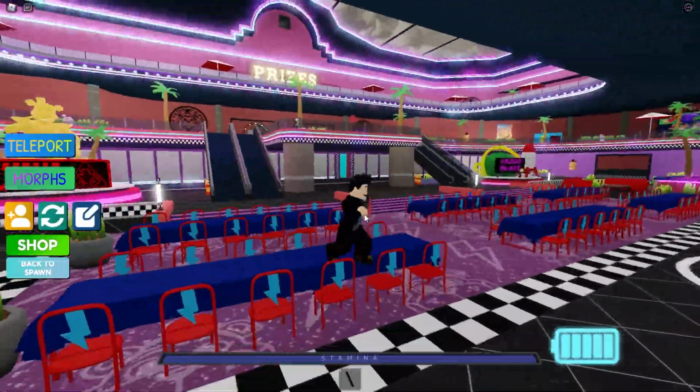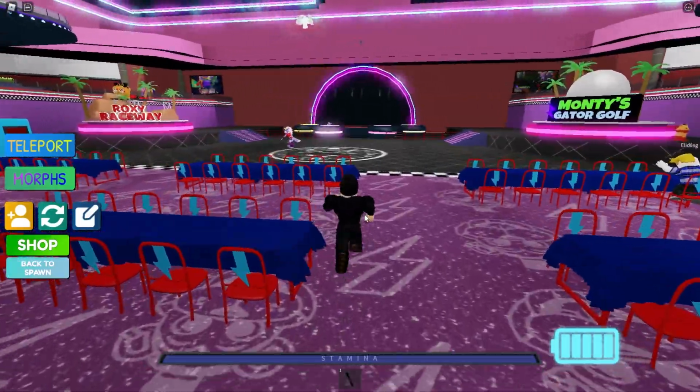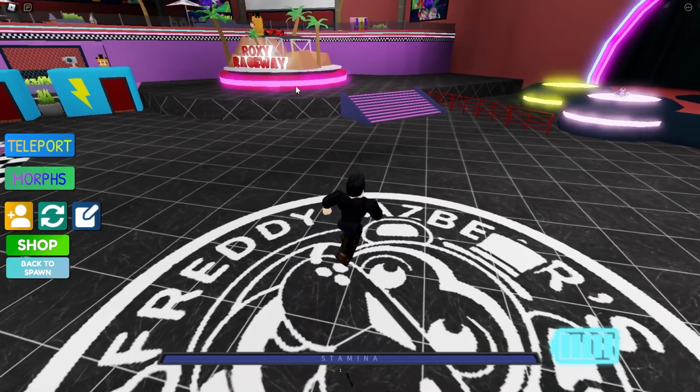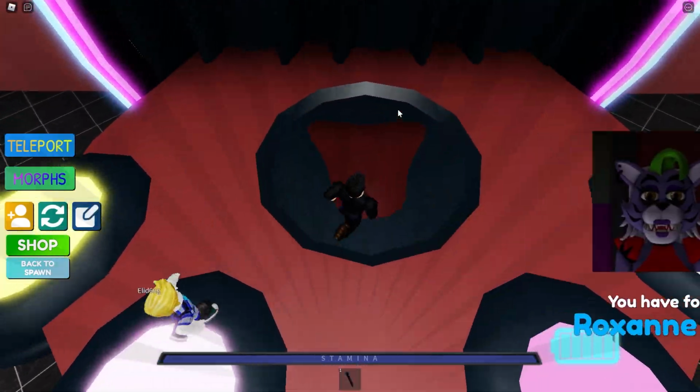Dude, what is that sound? Is that the map bot? I think it is. Okay, I see something on the stage over here. There's a ladder right there. Roxy Raceway. What is this one? It's like a plush. Roxanne! We got the OG Roxanne.